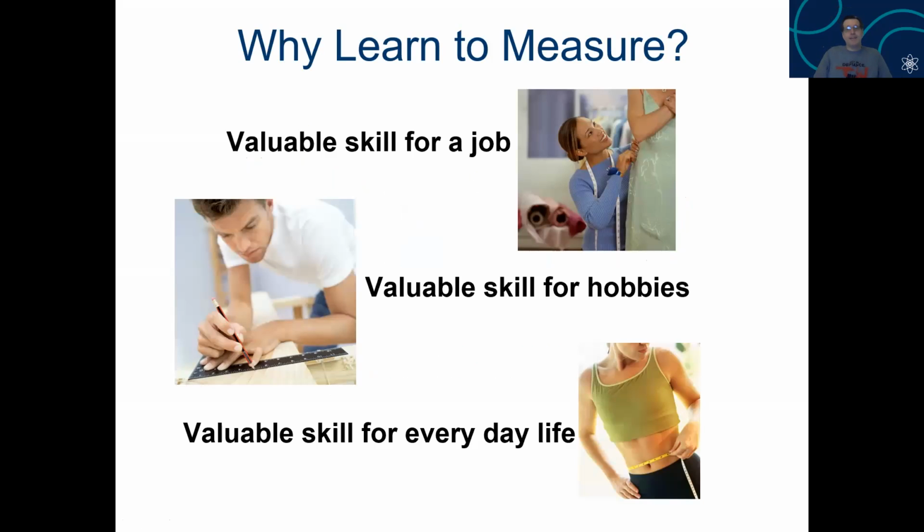You might use it for a job, you might use it for your hobbies, you might use it to hang a picture straight ever. It's one of those skills that you really need to know. It's really not optional. You need to know this for just general life. When people say, "When am I ever going to use this in real life?" All the time. You are going to be expected to know how to read a ruler.